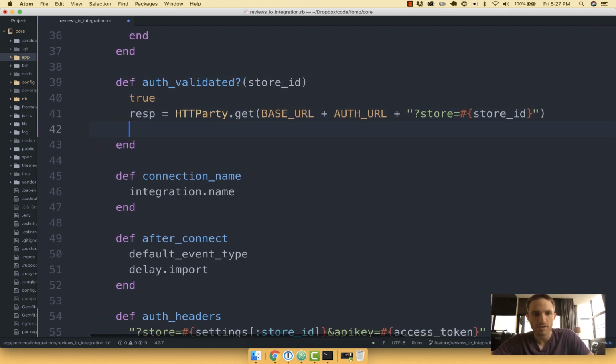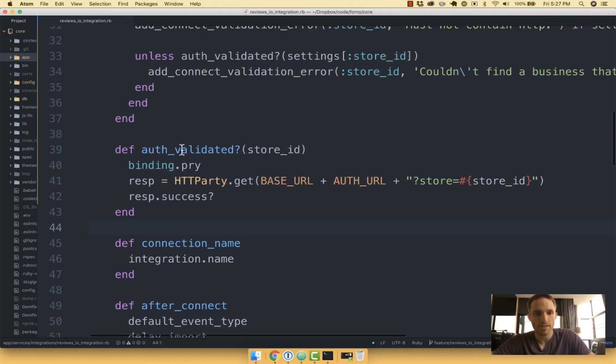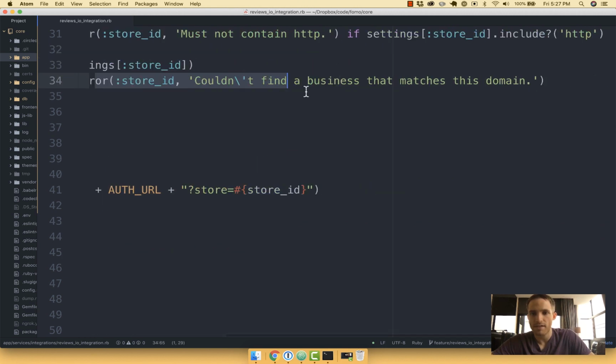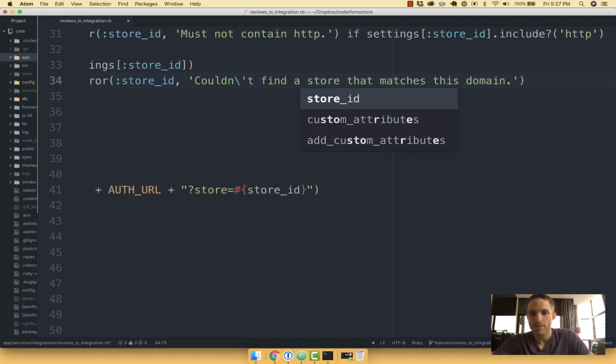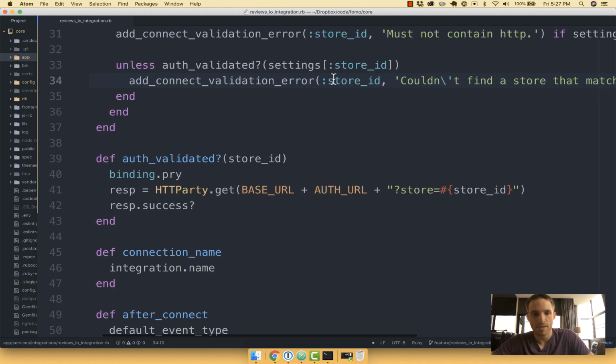And then let's just return whether the response was successful. So now I might need to do 1 to 2 more connections and disconnections to get this going. So this is invoked here. Unless it's validated, basically say, couldn't find a store that matches this domain.